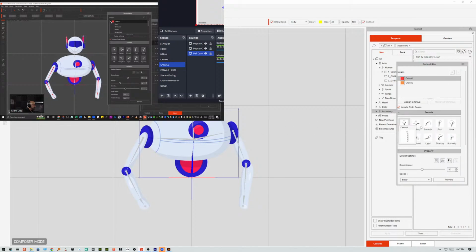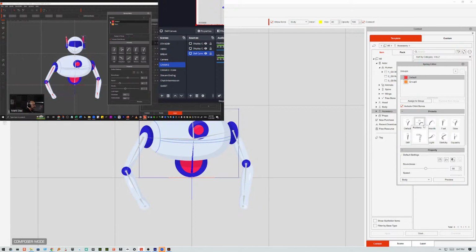Do I drag and drop? I should have paid more attention. I think I was talking too much. All this list, and then click on this little arrow, and then select the ears, and then assign to group. This was called group something. I just double click to name it ears for the solution. And then I select the other one, select the orange group, assign to group.